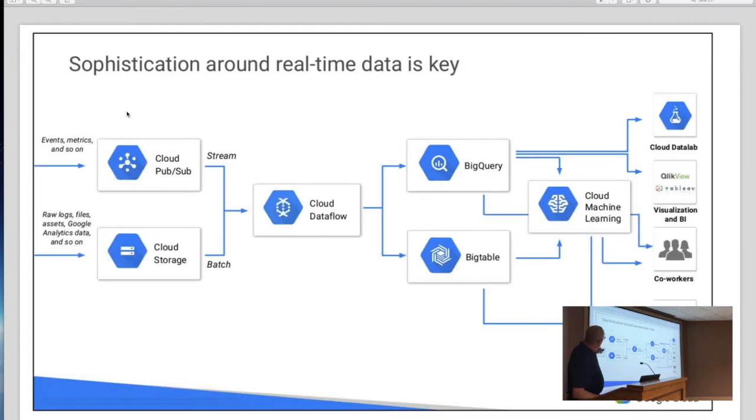This is an outline of some of the processes and APIs that are available in the Google Cloud Platform. This cloud data flow allows for sort of automated chunking of your data, which automatically scales, funnels it into your subsetting, and then your machine learning process.